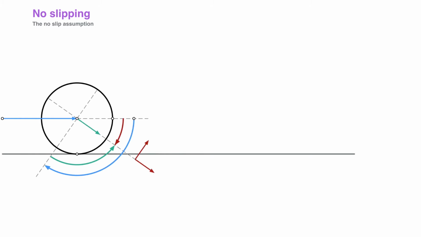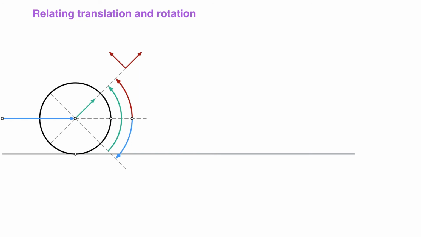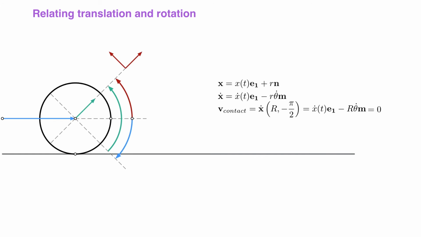However, there is a kinematic constraint on the velocity at the point of contact, which is not something that we can build into our position vector like we build most of our kinematic constraints, which is why we're going to have to do this in the modeling and constraints section. So we have our position vector. We're going to differentiate for our velocity vector, and then plug in our spatial variables at the point of contact. So we're going to plug in r and minus pi over 2. And we know that at the point of contact, the velocity is equal to 0.